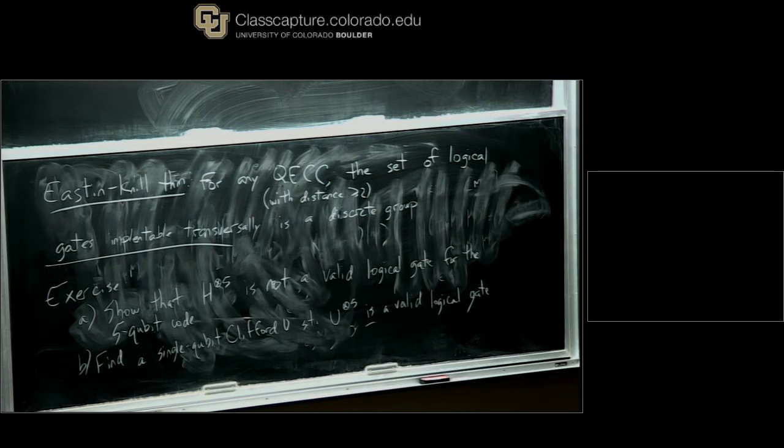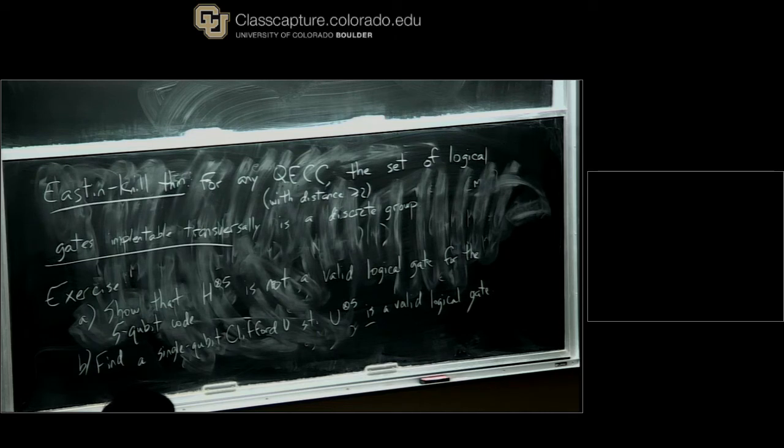Yep. So is there an order restriction on the discrete group? Not as part of this theorem. I mean, in practice, no. In fact, there's no order restriction because you can get Z rotations by pi over 2 to the n. There are some codes that have that transversally. So that could be arbitrarily high order.